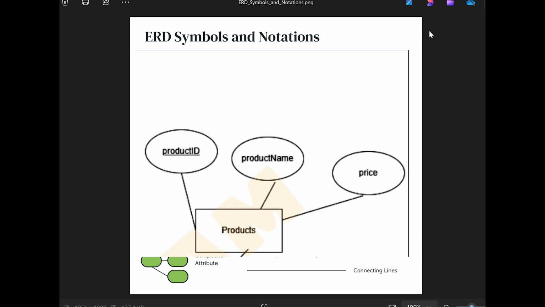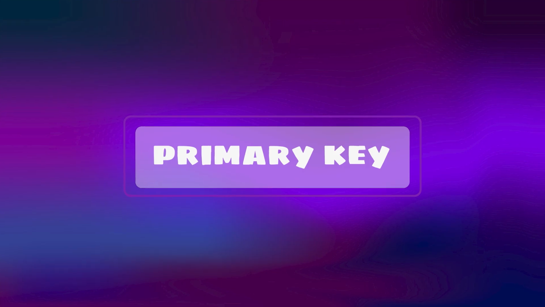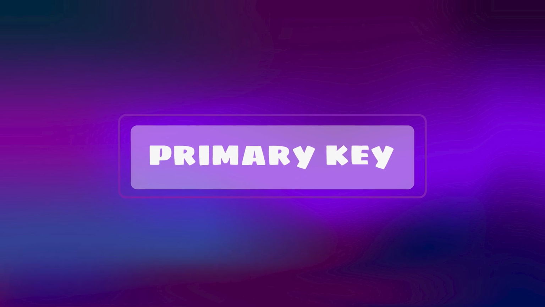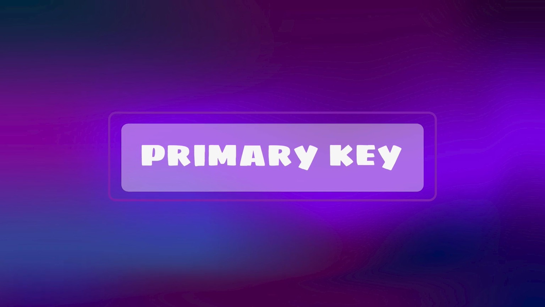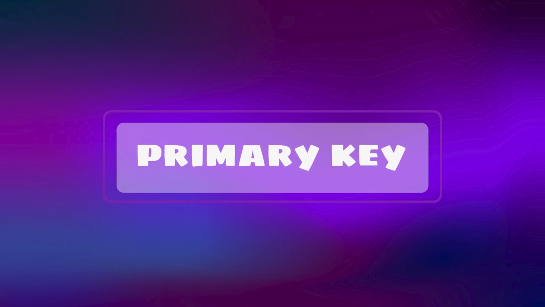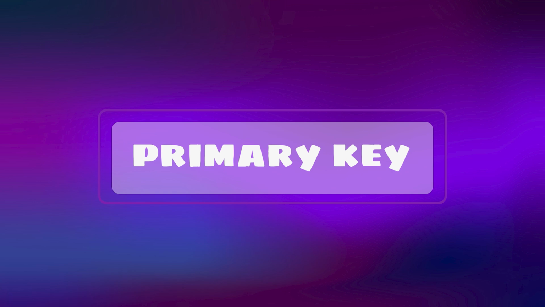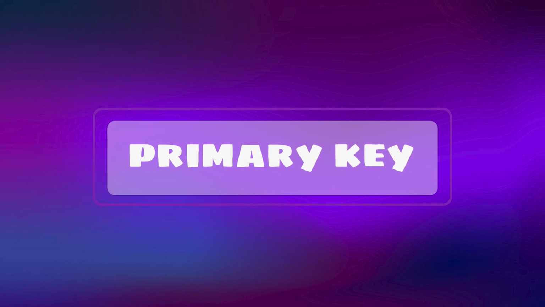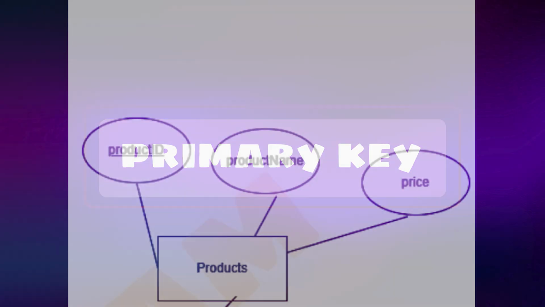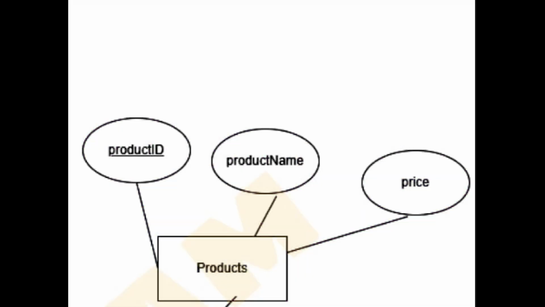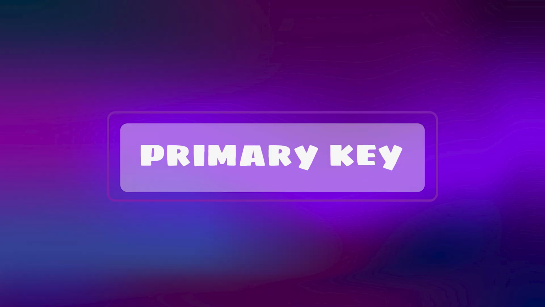Second thing, we should know that each table has something called a primary key. And the primary key is a very important attribute in databases, and it is a column or attribute that cannot be repeated for more than one row or record in the same table. To distinguish this attribute, we put a line under it. The primary key can also be more than one attribute.